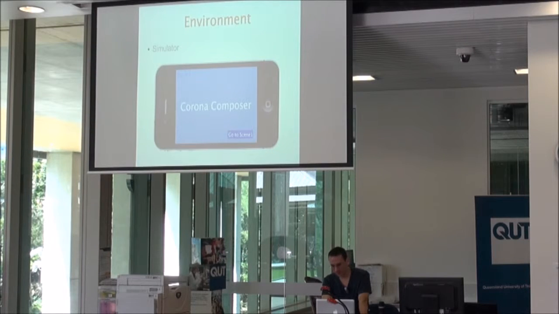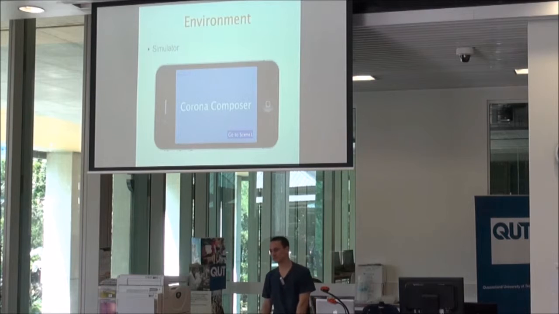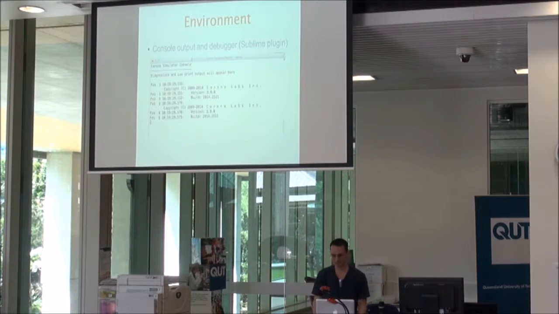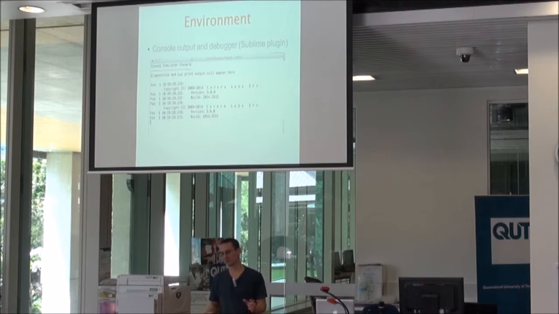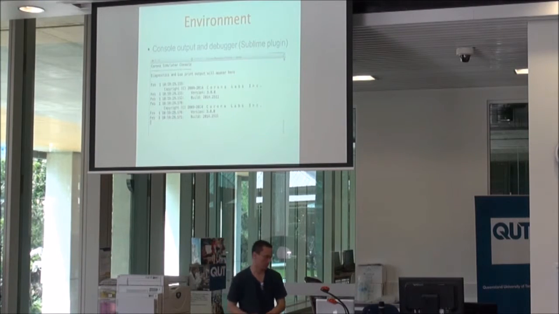The environment for Corona is basically composed of the simulator, where you can test your programs, and then you have some console output. Now they have changed it. Previously you had the debugger in the command line, but now they have something like a plugin for Sublime Text. That's a text editor.